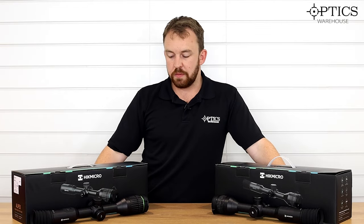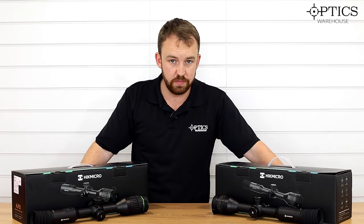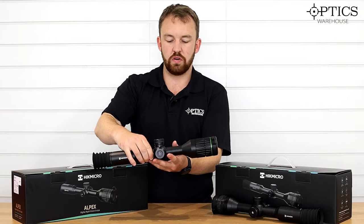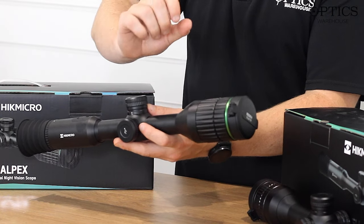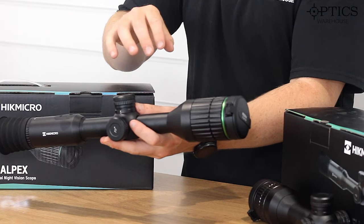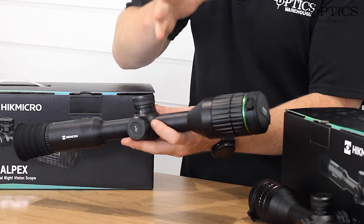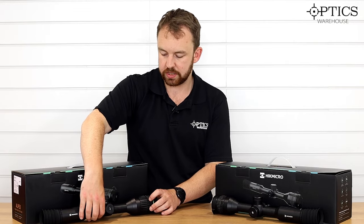Now, usability. All night vision devices need some form of artificial light to illuminate — hence it's called an illuminator — and that can cause tricky issues. If you've got this mounted on your rifle with the illuminator on the side and a fox is moving away, you need to adjust the beam, adjust the brightness, adjust the focus — there's a lot of tinkering that can happen. If the fox is sitting still, not a problem at all, but you do have to rely on an external source to produce that invisible infrared light, especially on something like the Alpex which can see out quite some distance.